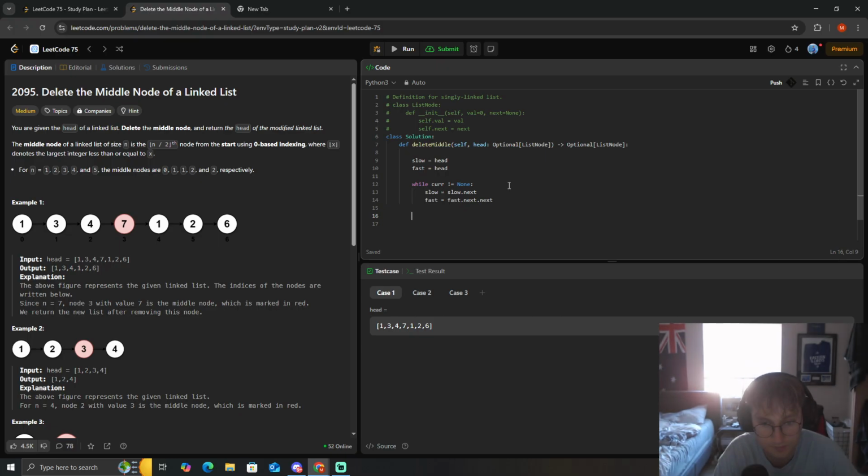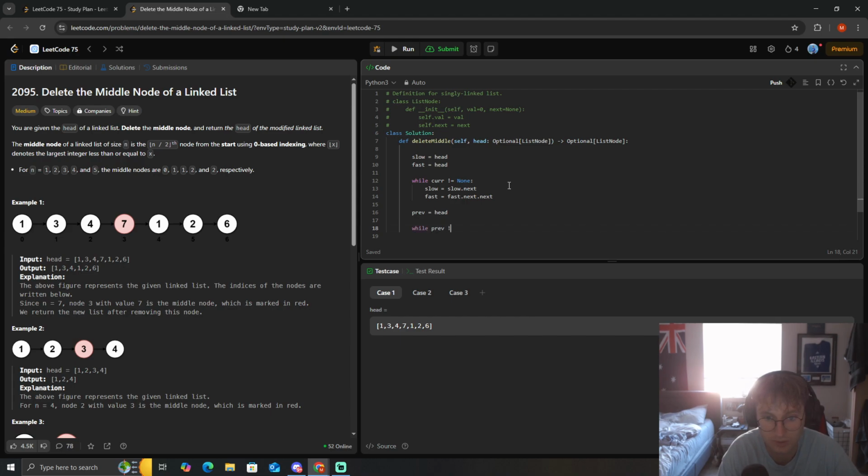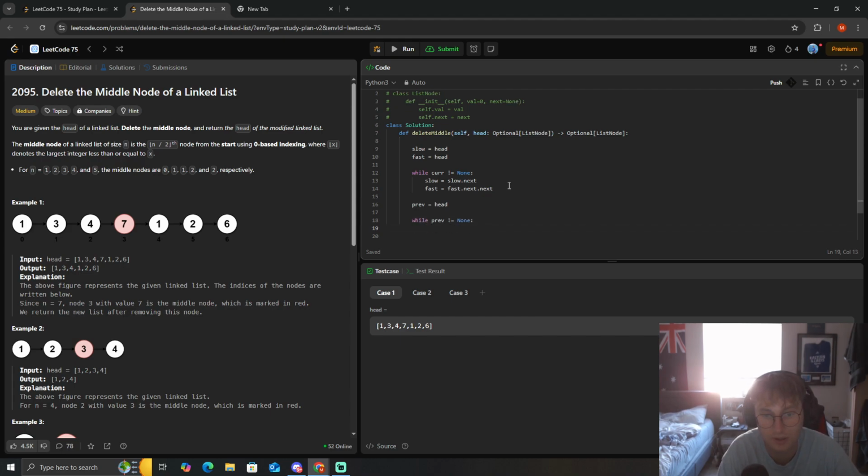Then we'll create a previous pointer, prev equal to head, and we'll loop through while prev.next does not equal slow, and do prev is equal to prev.next.